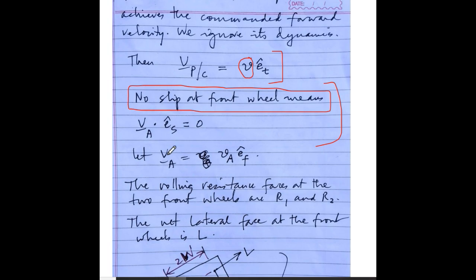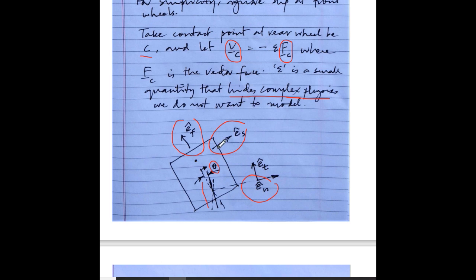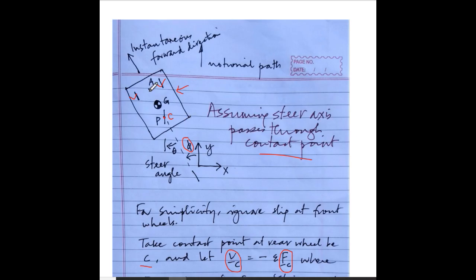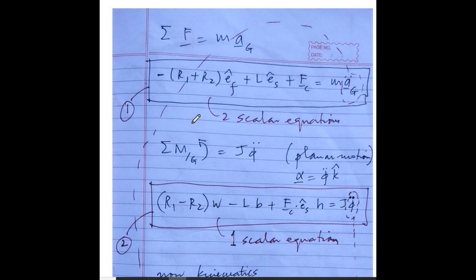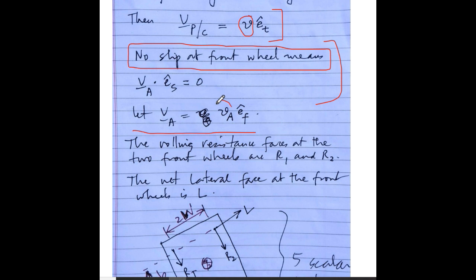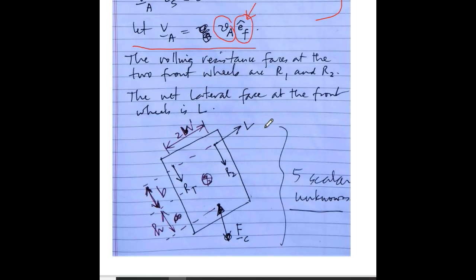So here we are, the velocity of the point A. What's the point A? The point A is this point here. Its velocity is forward because the velocity of this wheel is forward, the velocity of this wheel is forward. This whole part is a rigid body, so the velocity is forward. That velocity is some scalar VA times the forward vector EF. Remember that this also changes with time. We will take this width to be 2W, and this is R1, not RT.